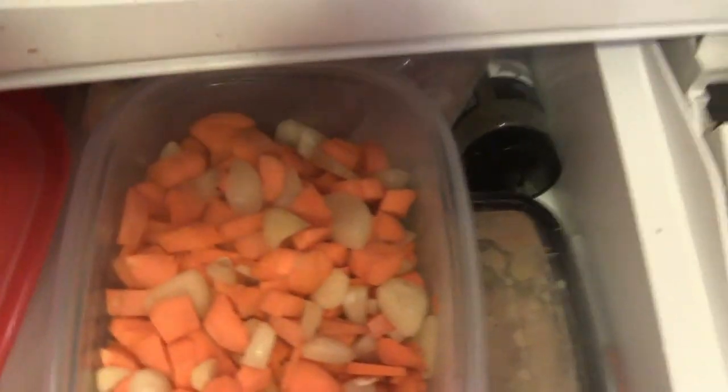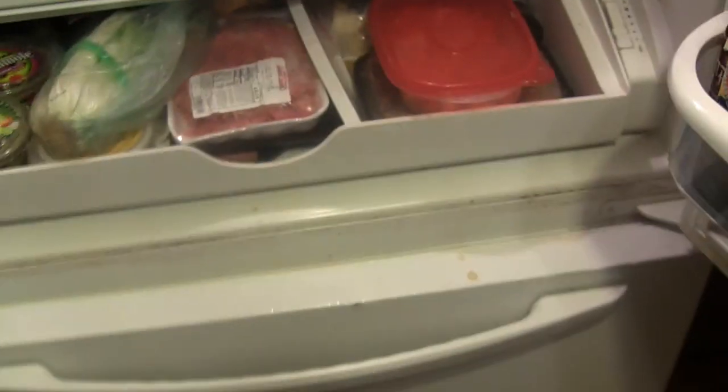And down in here, I have a thingy of veggies. This is carrots and garlic. I never really tasted carrots inside of fried rice myself, but I watched a video or two and they both had carrots in them, so that's what I'm going with.